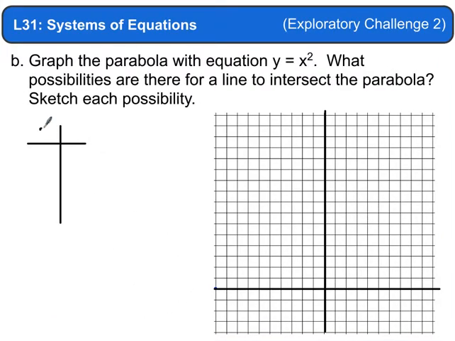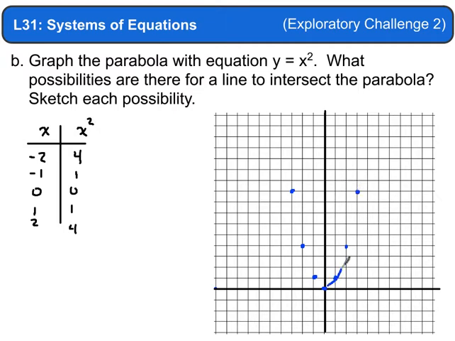So we could pick some x values. Maybe -2, -1, 0, 1, and 2. And we figure out what each one squared is. So that would be 4, 1, 0, 1, 4. So that would give us the graph of -2, 4; -1, 1; 0, 0; 1, 1. If we did another one, if we did -3, that would be 9, 1, 2, 3, 4, 5, 6, 7, 8, 9. I think that's right there. And then same thing on this side.